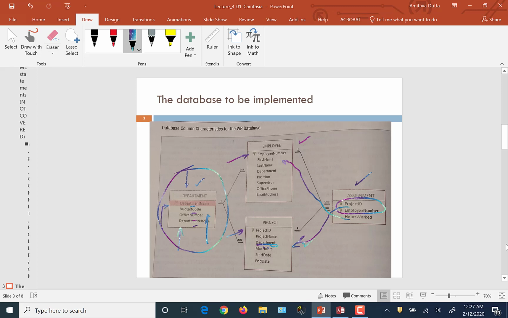So what I'm going to do is first show you the commands in SQL on paper, and then we will actually go into Access and write them up and execute them and create the database itself gradually, step by step.